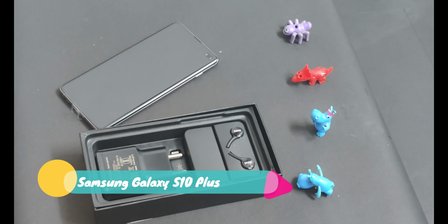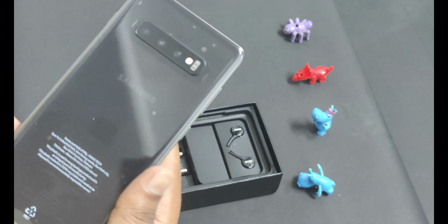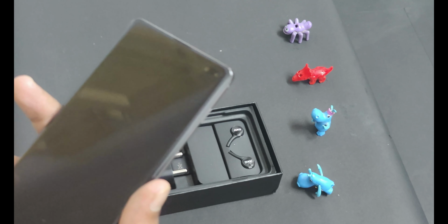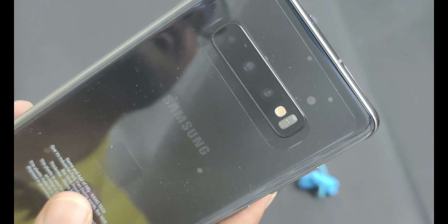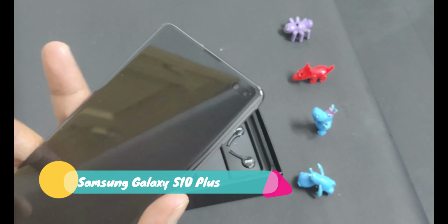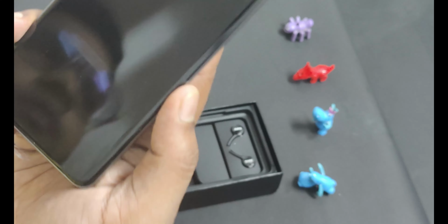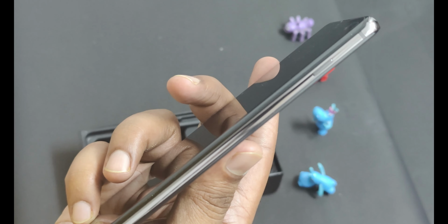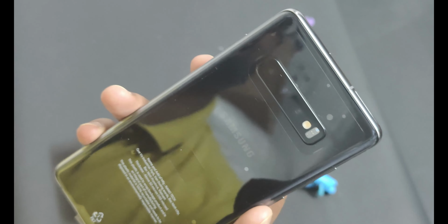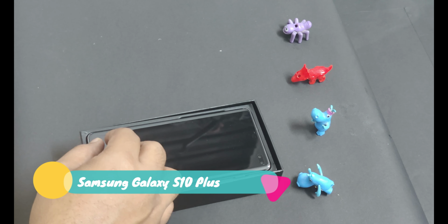Before booting up the phone, let's have a quick overview of the phone itself. Samsung S10 Plus is powered by Samsung's own Exynos 9 octa-core processor. It has a storage of 128GB and a RAM of 8GB. It comes with a 4100mAh battery and a triple camera setup to the rear, a 16MP ultra-wide camera, a 12MP wide-angle camera and a 12MP telephoto camera. And has a dual-lens selfie camera, but only one lens can actually take photos. The second selfie lens is for depth sensing, which is designed to help with things like portrait mode and AR emoji. It runs on Android 9 with Samsung One UI and has an in-display fingerprint sensor.